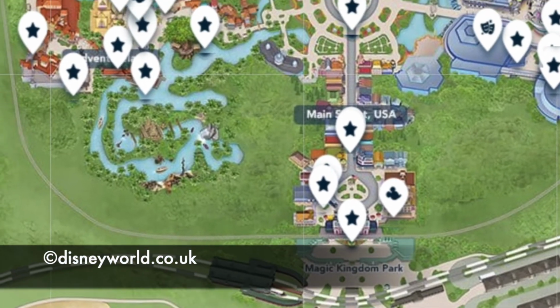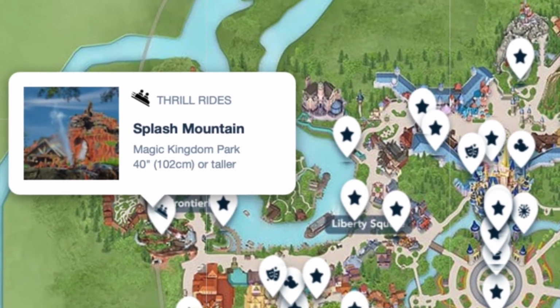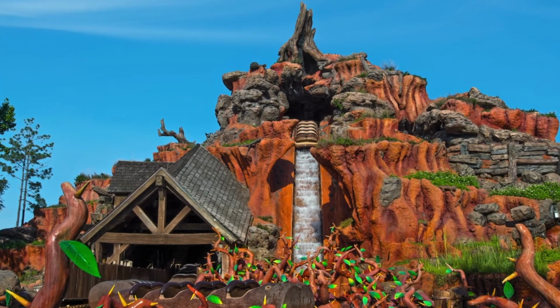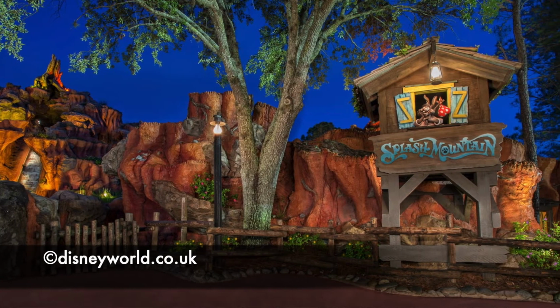Now, there are a couple of inclusions that I've not got on my list. Splash Mountain is set to close, so the reason why I've not included Splash Mountain on this list is because by the time I next go out there, it will be closing. Now, if it was on my list, it probably would definitely be in that top 10, just above Tomorrowland, just behind the characters. I do enjoy Splash Mountain, so it would be in that number 9 position. But the reason why I've not included it in my list is because it will be closing and going to change to be themed for Princess and the Frog. It is scheduled to be opening late 2024.